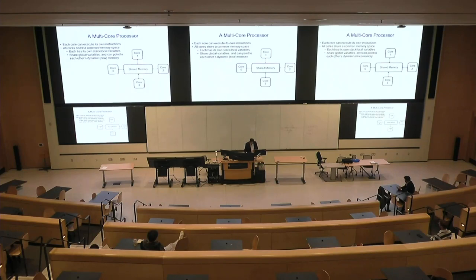When we do this, each core will be executing the same program, so they all see the same instructions, but they all have their own program counter. They're all executing a different part of the program. Each of them has its own stack, which means they each have their own local variables, but they all see a shared memory that has global variables and basically all the objects that were created with new and that you have a pointer to. So they can share data very efficiently through this shared memory, and they can all be executing different parts of your program.